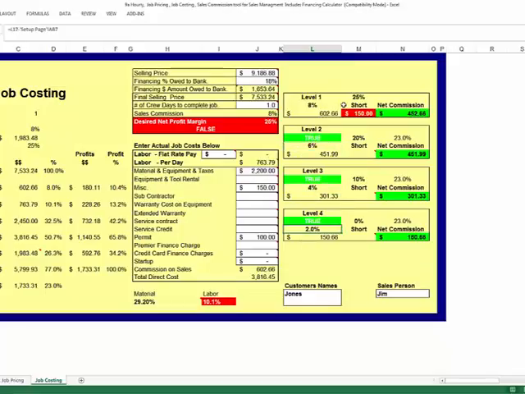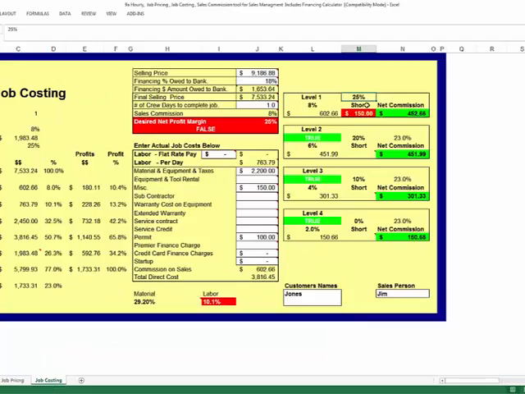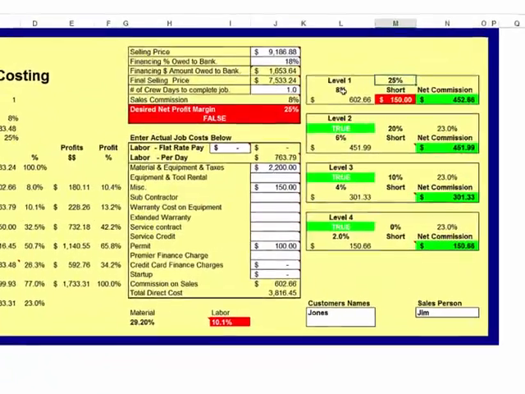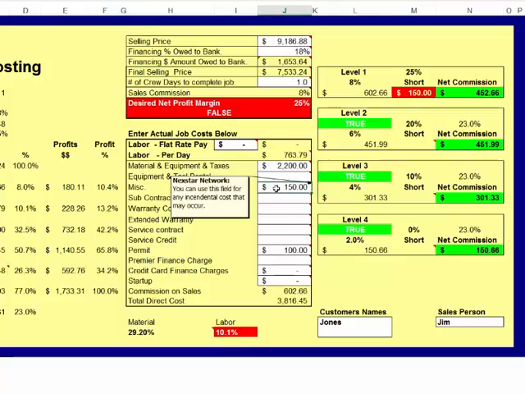So in this structure, if he makes us 25% net profit, which is what our desired net profit was over here, okay? If he delivers us 25% net profit, we're going to pay an 8% commission, and that's going to be $602.66. However, we overran the cost on this job by $150 because we threw a helper out there.